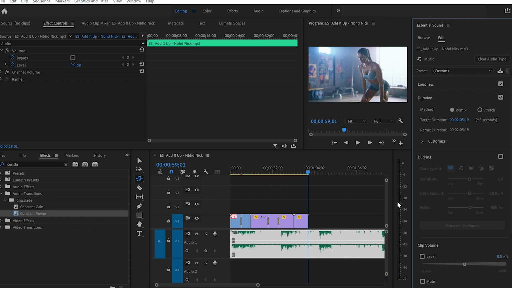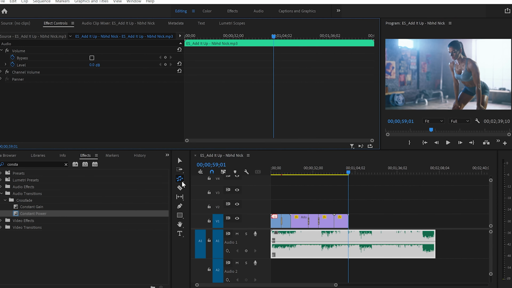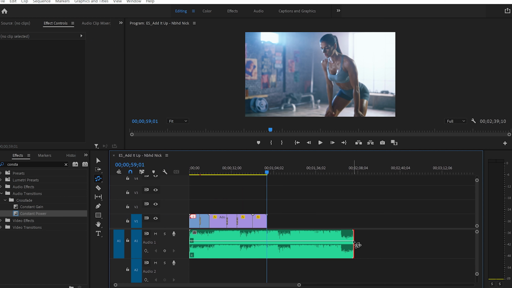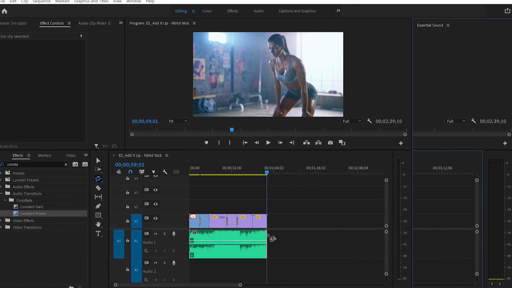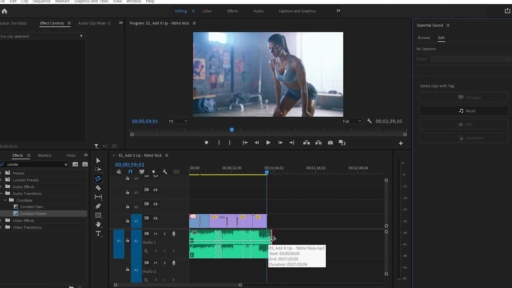Also, you can do this in the timeline. I'm just going to close the Essential Sound panel. If you go down to the timeline, select Remix 2, go to the audio track, select it and drag it to the point where the video finishes. And like that, now you've got a remix. It's super easy and simple.